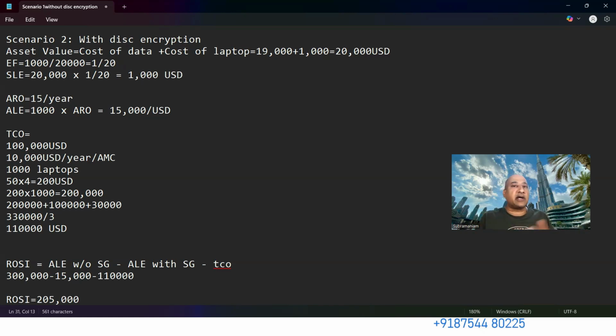Even if you're going to replace a control with something else, you have the metrics anyway, right? So how many incidents have been reported? For example, if you're moving from one antivirus to another, how many incidents were reported with the previous antivirus, and how much time had you been spending? What is the cost of the new antivirus? What is the annual maintenance contract? And how many incidents have come up now?